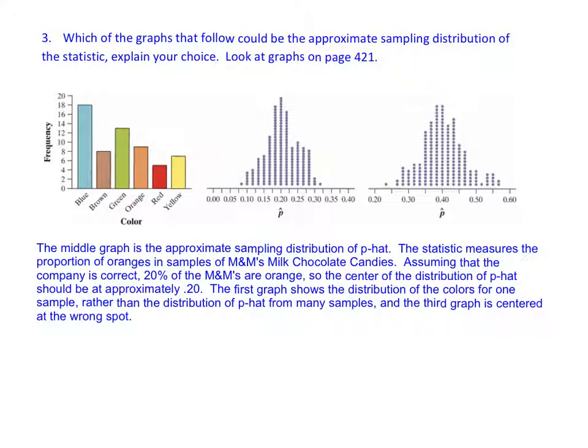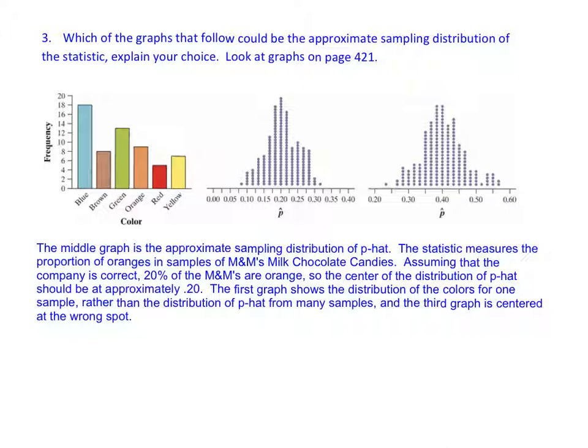So which of these would represent your sampling distribution? Okay, the bar graph on the left looks like data from a single sample, right? It's how many you got of each one. The two dot plots have this proportion where at least those could be sampling distributions, because each dot would represent a sample that was taken. Okay, and a sampling distribution should have data from lots and lots of different samples.